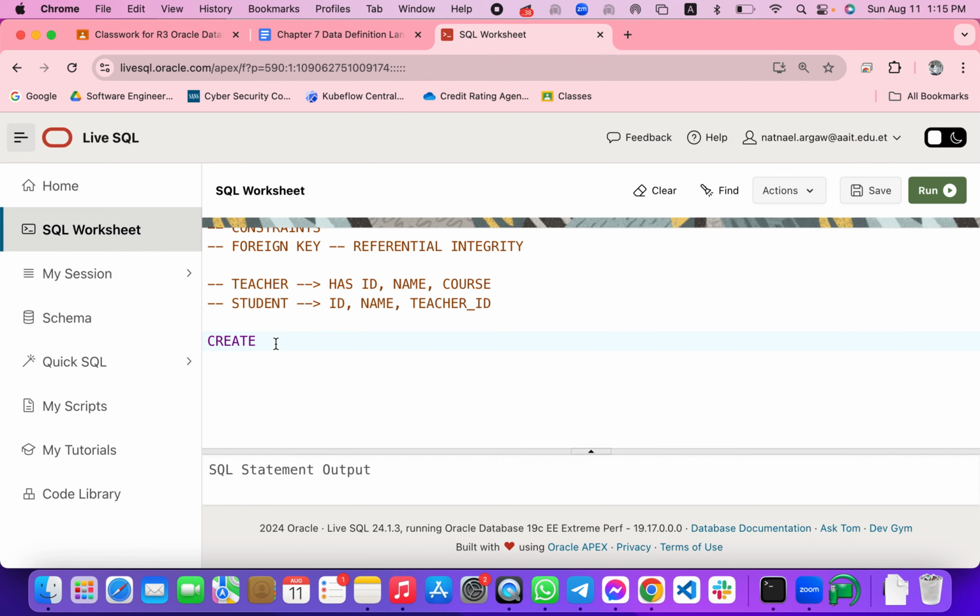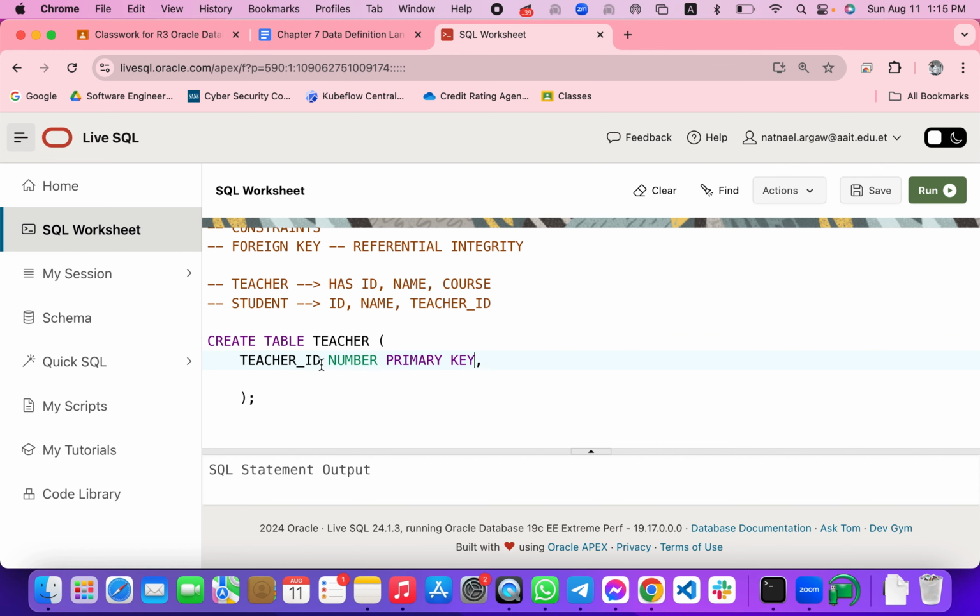So create table teacher. Here, then we have teacher ID. Sorry, let me make it more readable. Teacher ID, let it be number. Okay, and let it be primary key because we need it as a foreign key.